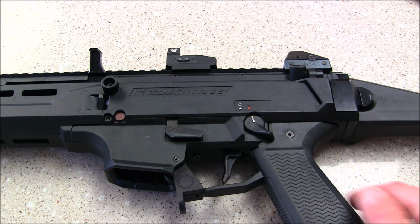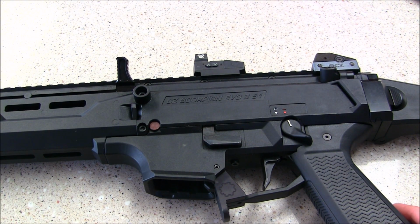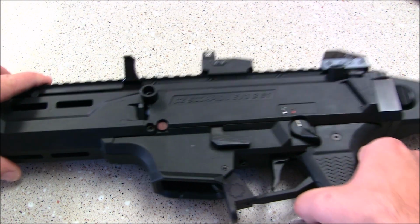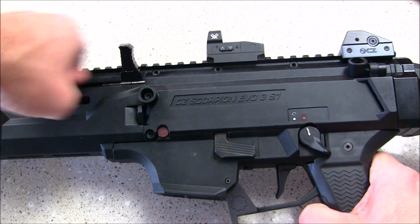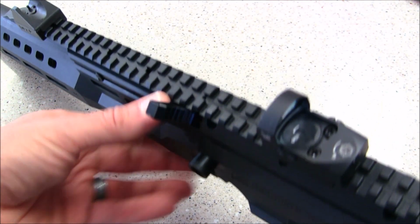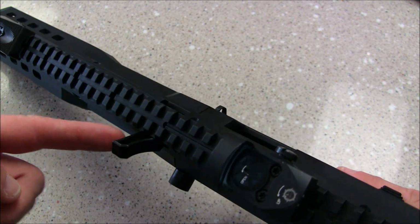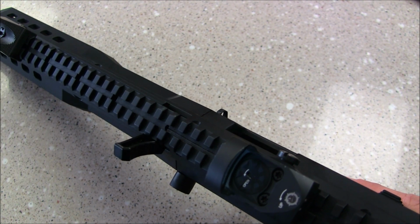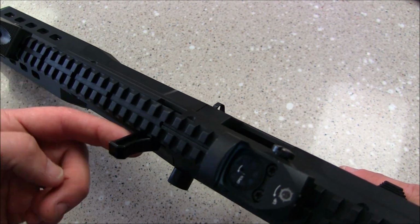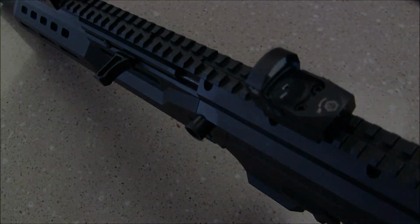Now, another quality of life improvement is the enhanced charging handle. The larger size helps access it easily and quickly, but also the stock one is pretty close to the top rail and results in scraping up your hand when aggressively using it. This one is from Shooter's Element and allows you to position it with a preferred handle shape forward, either flat or curved, as well as on either side of the gun. So it's a swappable part that whatever side you want it on, it works easily.